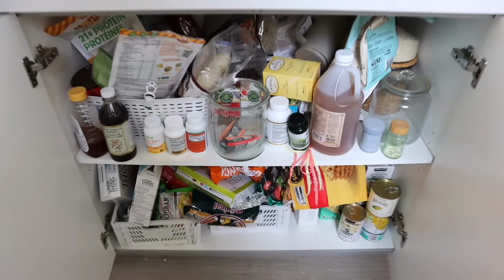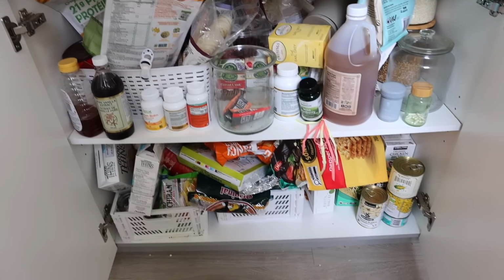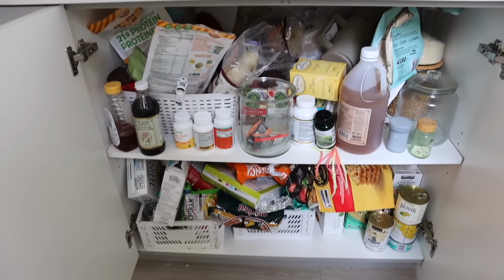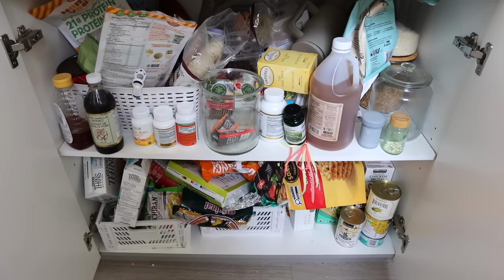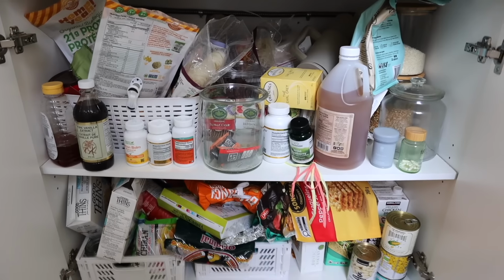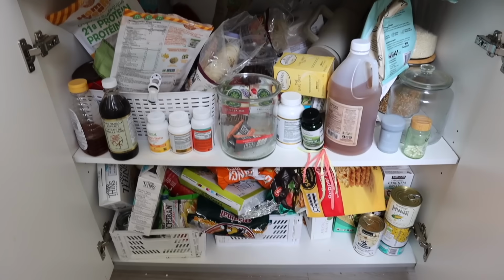So this is unfortunately the state of my pantry. It's not very good. So I'm going to take everything out and we're going to reorganize it, but I obviously wanted to show you guys the before. The way that these shelves are so deep, they get really messy fast, and it's really hard to keep them clean, and I haven't cleaned this out in so long. So I'm going to take everything out and then we'll clean the shelves and then reorganize everything.